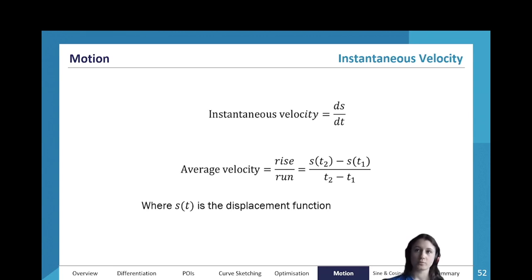So your average velocity will give you one value across that entire sprint, and it will just average all those parts where you're going super fast and all those parts where you're going a bit slowly. So the instantaneous velocity is what you're going at an exact instant. Average velocity is how fast you're going over a period of time. So the average velocity is the rise over run, or just the change in displacement over the change in time, whereas the instantaneous velocity is calculated using the derivative.